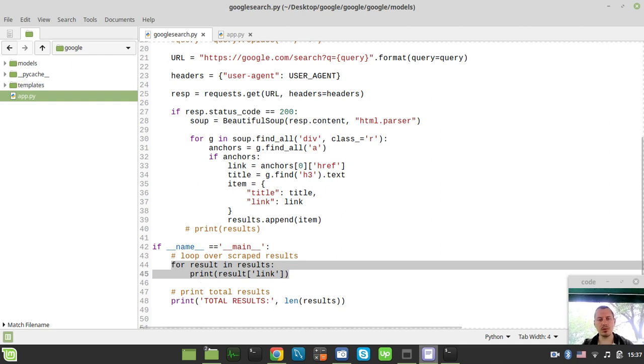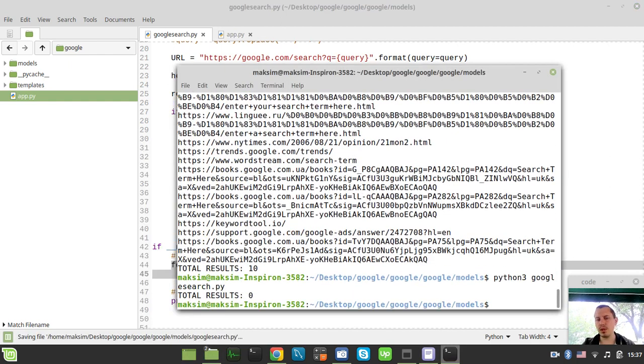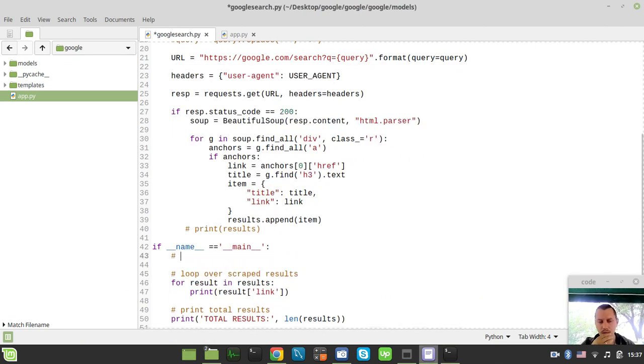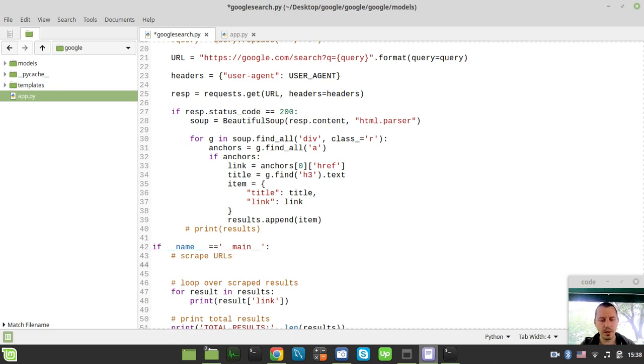You know why? Because the results are empty, because we didn't yet scrape anything. So in order to run this, first we need to actually scrape data. Well, how to call this? Let's call this scrape URLs. And here I call the scrape function, and let's, I don't know, use Wikipedia as the search query.